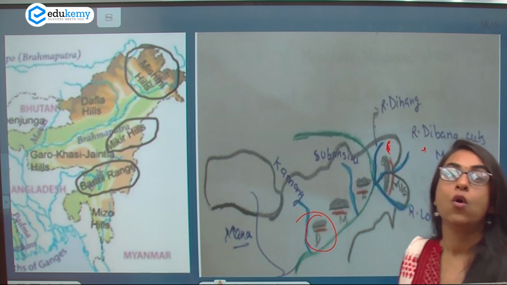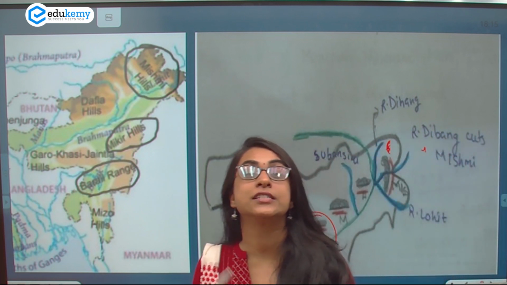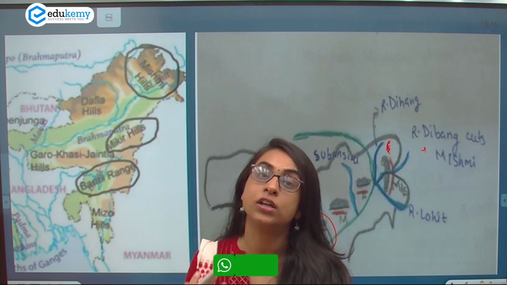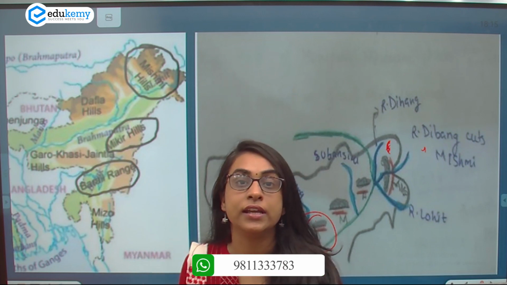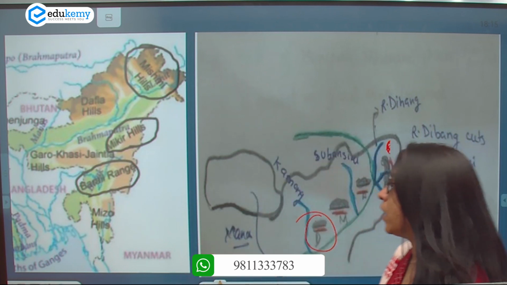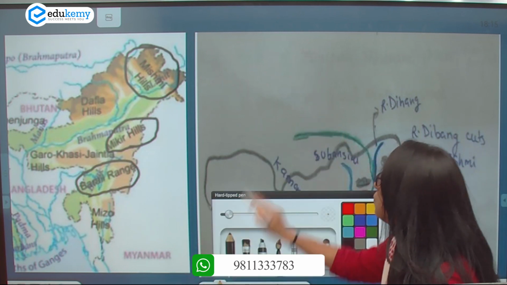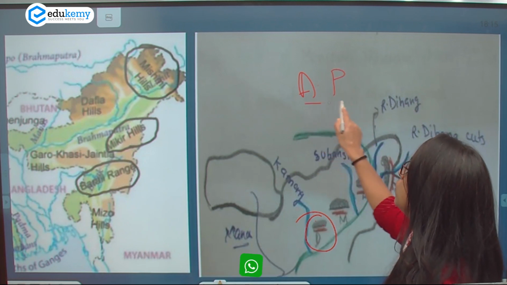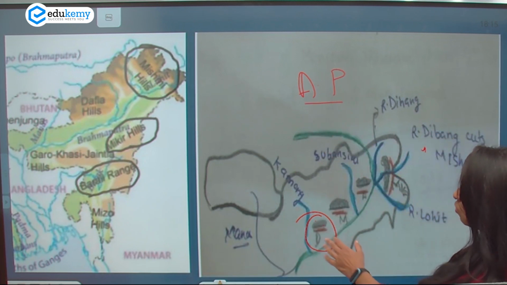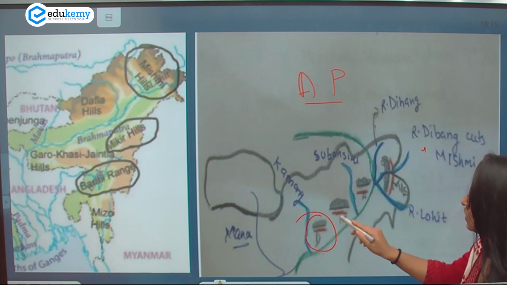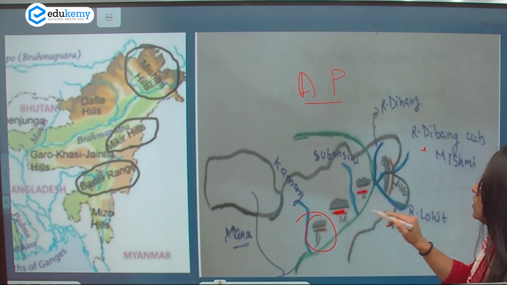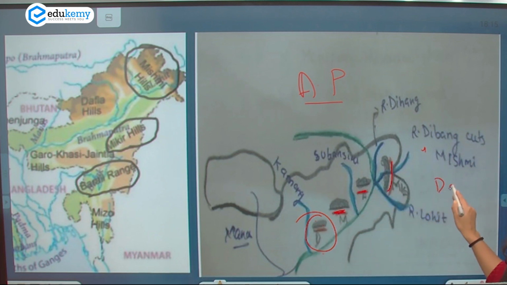Now with this question, what should you prepare? How should you prepare for similar questions? So you should know the important hills of northeast. What are the important hills and which states they are in? If I talk about Arunachal Pradesh, in Arunachal Pradesh there are 4 important hills, that is Dafla Hills, Miri Hill, Abhor Hills and Mishmi Hills. So Dafla, Miri, Abhor and Mishmi. These are the important hills of the northeast.